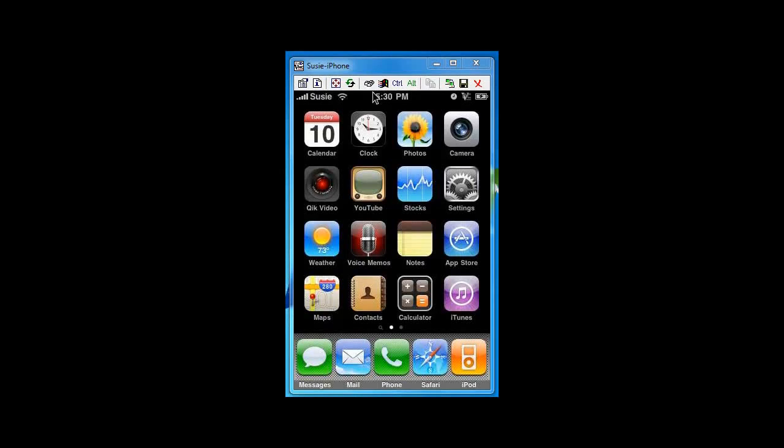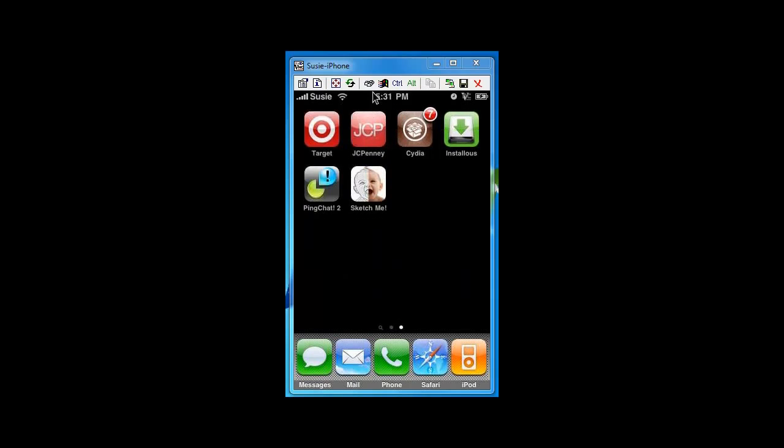Okay, so one of the first things that you're going to want to do if you want to downgrade is go into Cydia and confirm that you actually have your blobs on Cydia. This is really easy to do. Go into Cydia, wait for it to load, which I think takes forever.